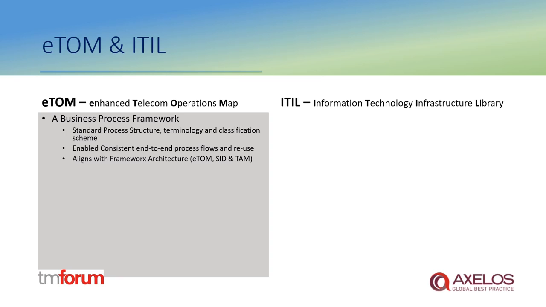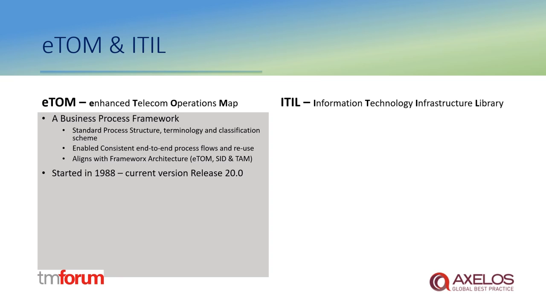eTOM is Enhanced Telecom Operations Map, now called the Business Process Framework, and it basically provides consistent process structure and terminology. It's really a classification or categorization scheme which enables us to develop consistent end-to-end process flows and then to reuse those processes. The key thing is that it's part of an enterprise architecture framework called Frameworx. So together with eTOM, SID and TAM, they provide an enterprise architecture framework.